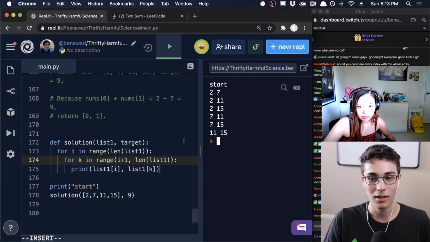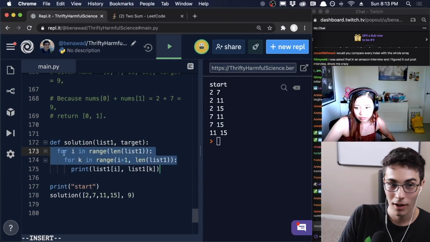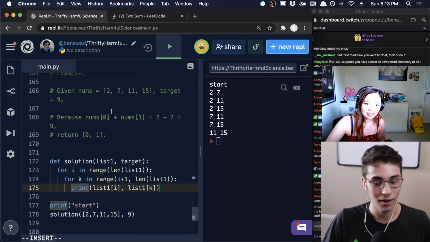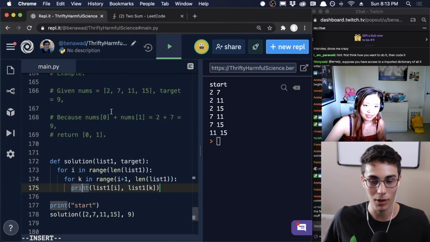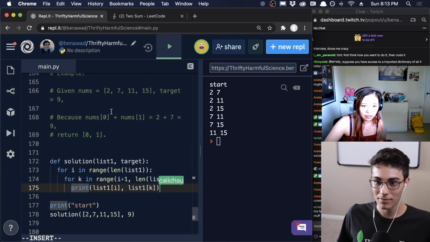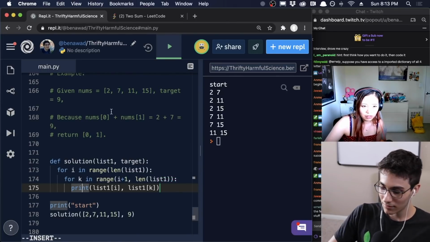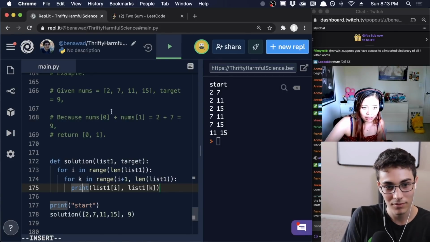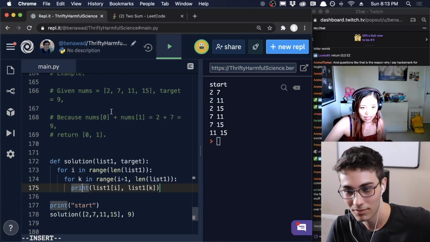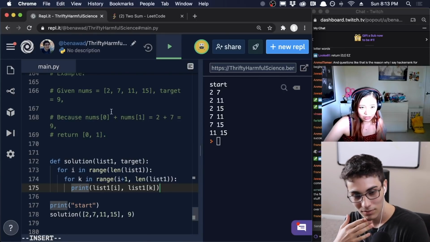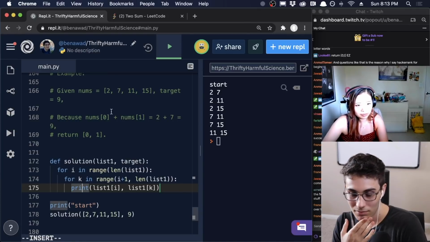So this is basically the technique you needed to know to solve this. This is how you can get the values of the array and compare each one. Do you think you know how you would then complete this? Instead of print, you would just add them together. And if that value is equal to 9, then you stop it there and you print the list. Give it a try. This looks right.